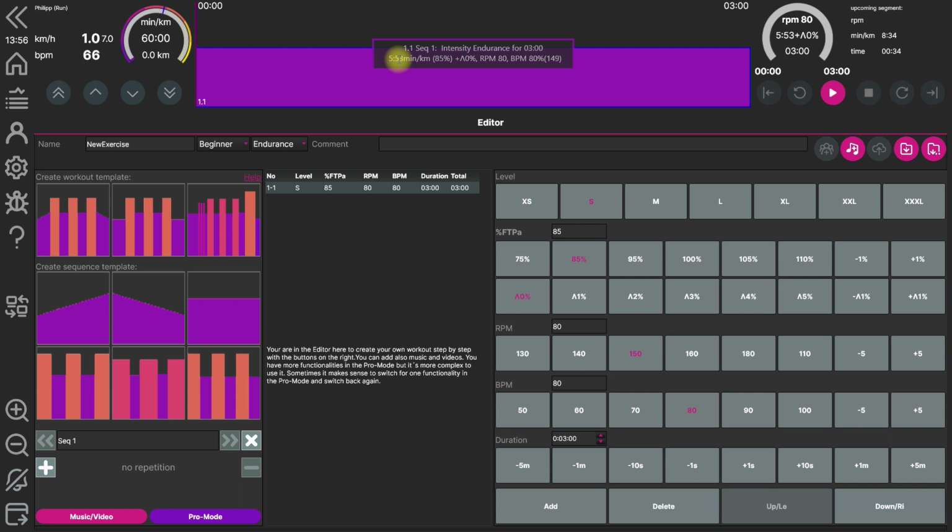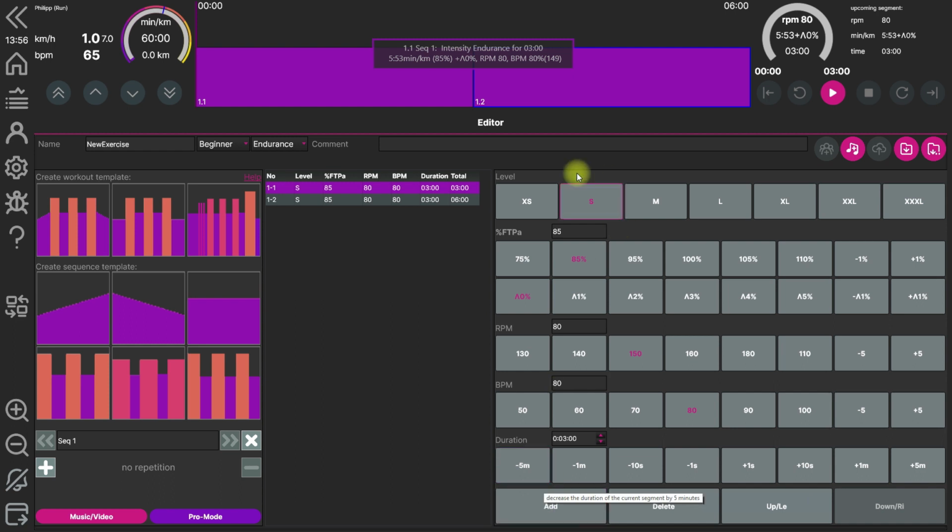And so we can now define a workout, and the only change in comparison to the bike is that you can always also define a ratio, a climb. So here this is 28% pace, and here 28% pace plus 2% climb. Because on your treadmill you always have both possibilities to control your training, the pace and the climb.